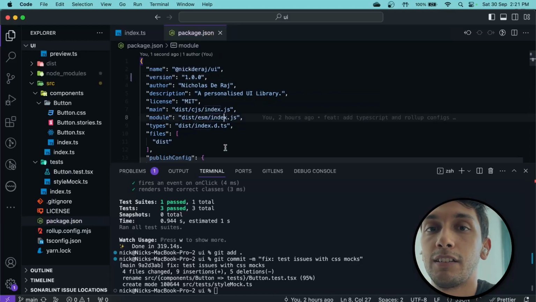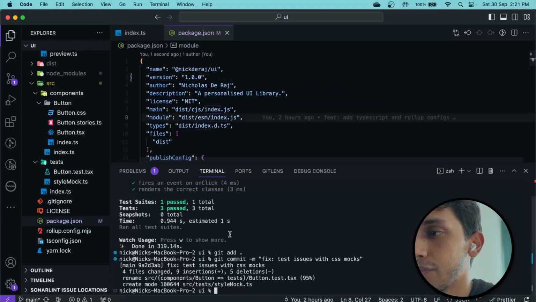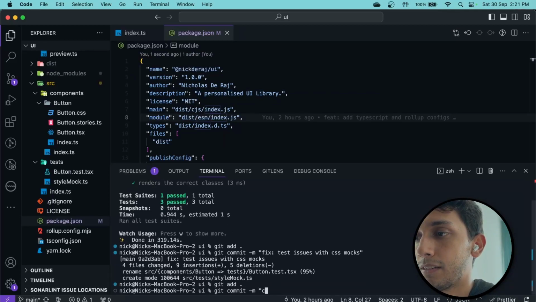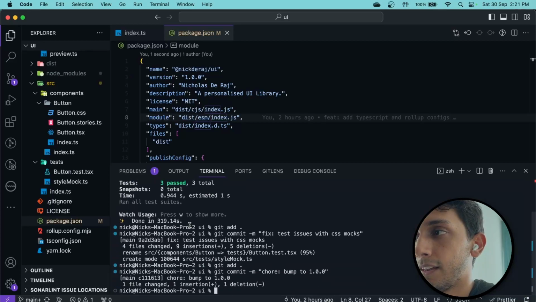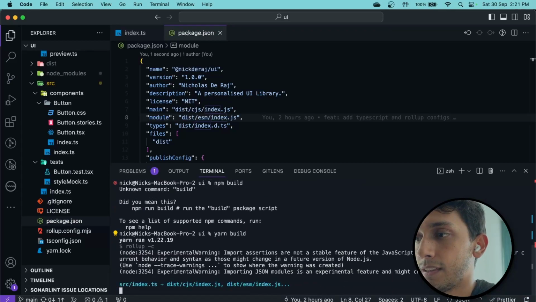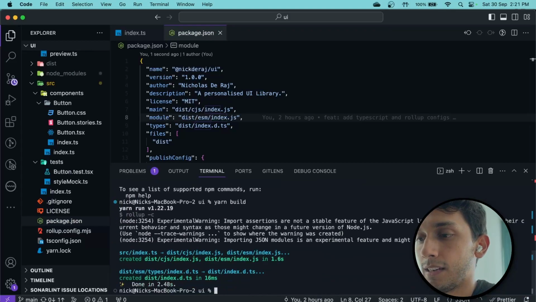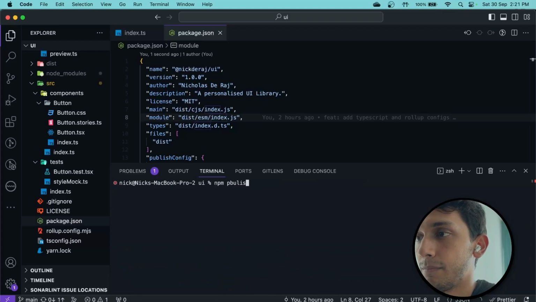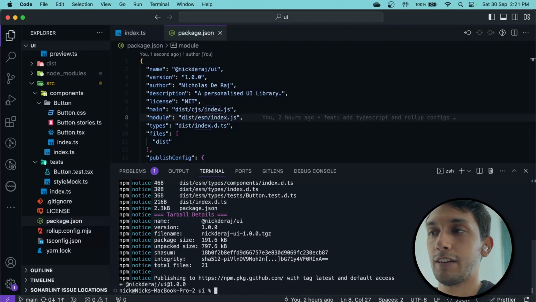And now to finally put an end to this, we are going to set this to 1.0.0. This is the first official live version, non-beta. And let's do a quick commit to 1.0. Make sure we build. Oops, yarn build. And npm publish, if I can type. And there we go, everything's done.